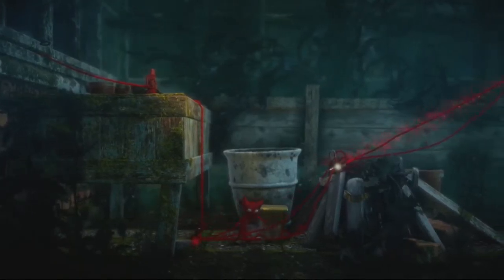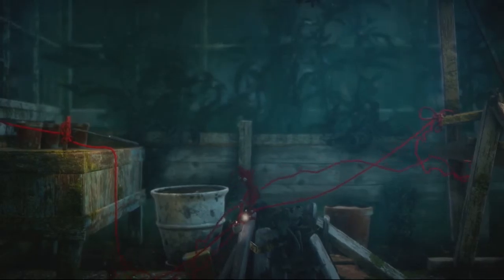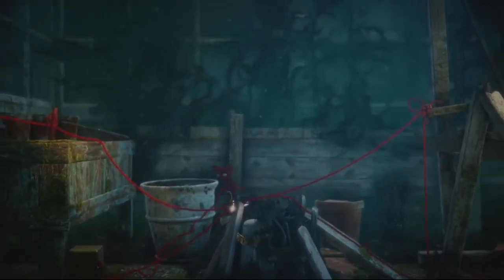Whoa. Wow, Yarny, just take it easy, man. Look, and now you do it with ease. Like, fuck off. Oh, and there it goes. Look at it. Look, I was like, no. But you gotta undo the top part. I'm getting there. But it didn't glow when I did that last time.